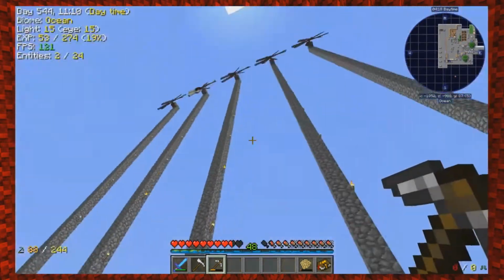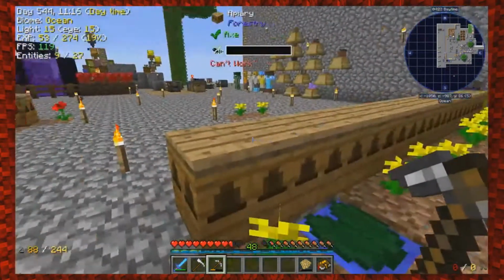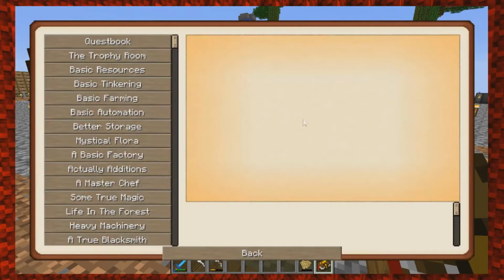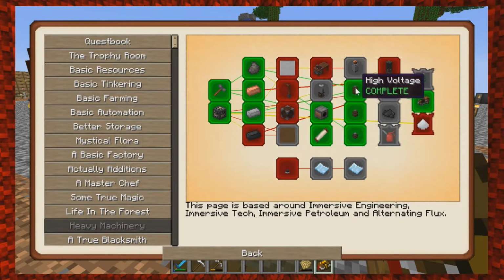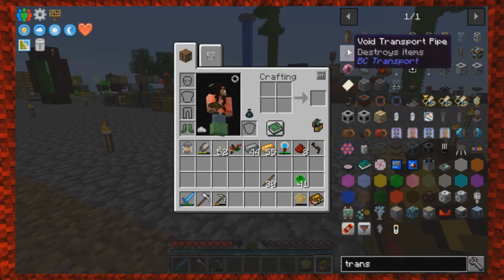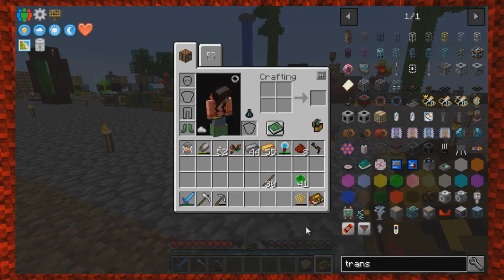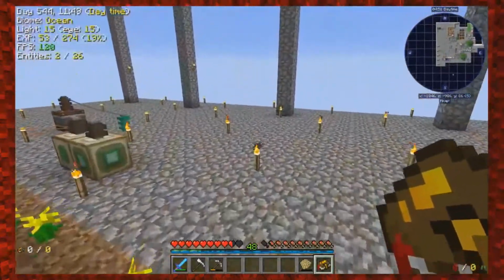So basically, I will probably end up setting up the HV wires at the top, going down to some kind of transmitter. And I think, was that one of the items I needed to make for HV? Or maybe something coming up down here in heavy machinery, the redstone voltage, and there was something else. There's like a transmission station. Yeah, so the A4 transformer, maybe that's what I'm thinking of that I actually saw. So that actually makes so much sense. Thank you guys. I learned so much from listening to you guys comment.